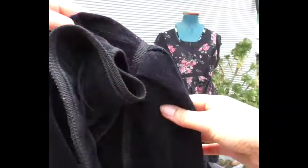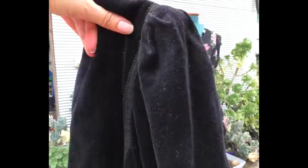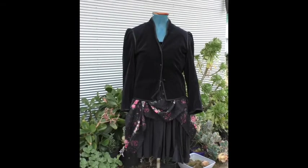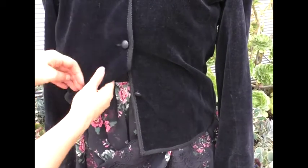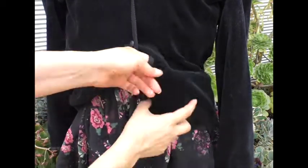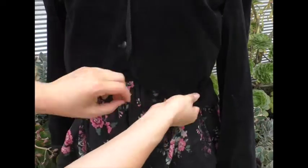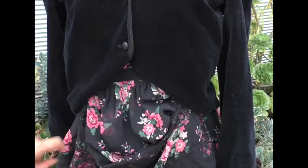Now we need to do something with the top part and pull in the waist a bit. I have a velvet jacket — it's got a little bit of puff happening in the sleeve, a little bit of trim, but nothing really that exciting. Putting that on top, you can see it's also a little bit of a loose fit. So I'm just going to tuck these sides in like that, giving a little bit of shape and allowing us to see a bit more of the scallop in the skirt.